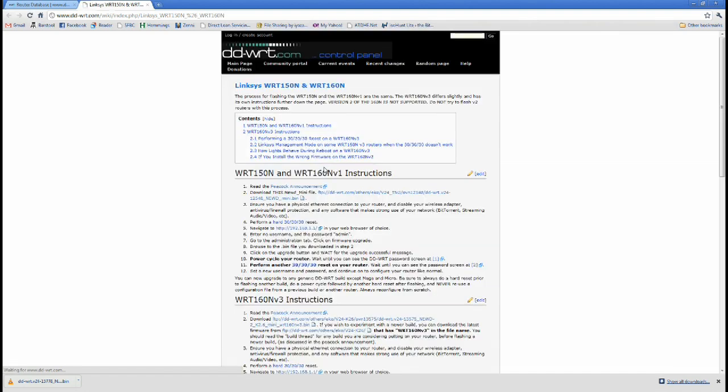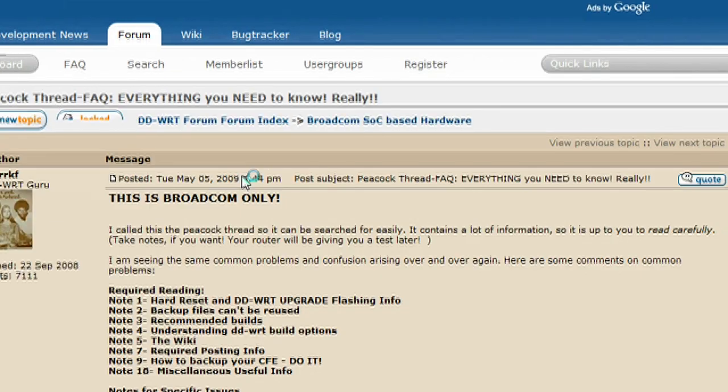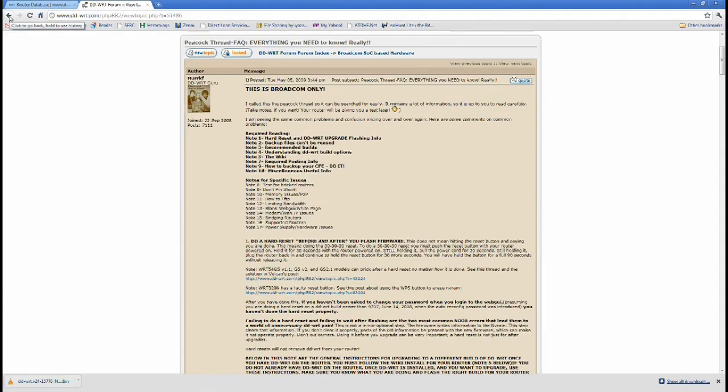Now, the biggest step in this is you need to follow instructions. If it tells you to do something, then you do it. You see these? See step 1, read the Peacock announcement. Listen to that. That has some of the pitfalls that other people have gone through and things you need to know how to do before you go for it. Like doing a hard reset and upgrade flashing info, backing up files, recommended builds. I mean, all of this. Just read through it. I know it'll take some time, but it'll save you a ton of issues in the future. So the Peacock announcement is general. This is for Broadcom routers, which probably everybody has.